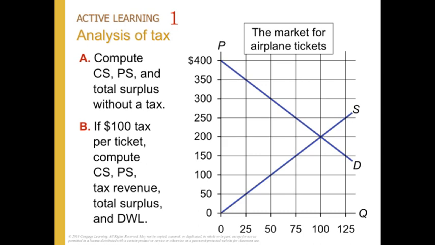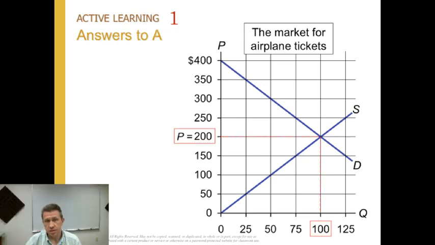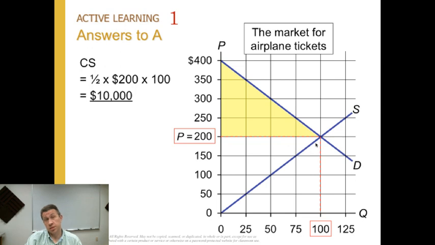Okay, I hope you paused it and took a shot at this. Equilibrium price, where demand and supply meet, is 200. Quantity is 100. Consumer surplus is the area above the price, below the demand curve. It's the extra value consumers get above and beyond the price. You have some consumers who are willing to pay $300 and more for the ticket. They only have to pay $200. They're getting consumer surplus out of the deal. Others are in this area. They're not getting quite as much consumer surplus, but they're still finding value. They still think it's a useful thing to buy the ticket for $200.